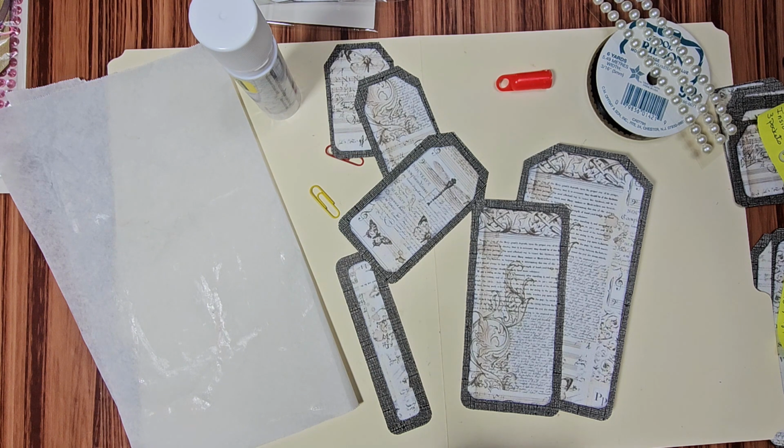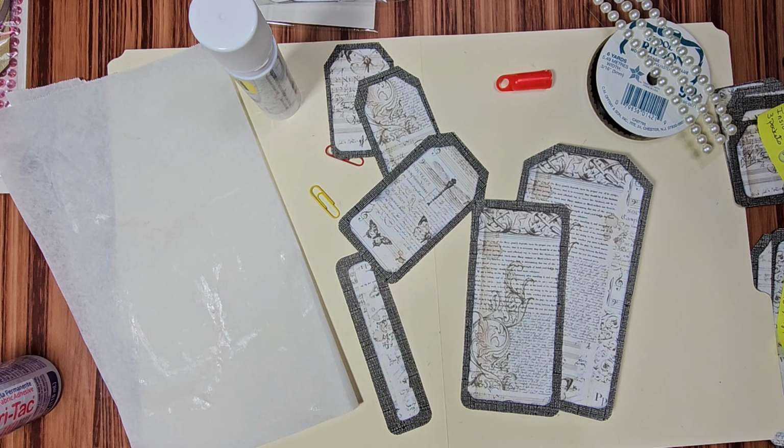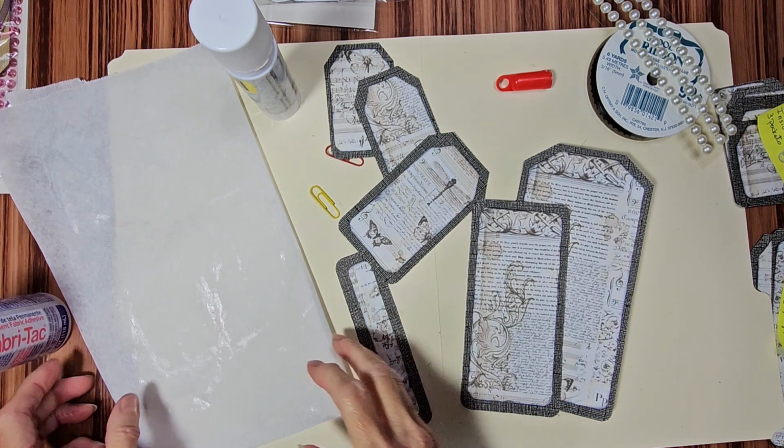I have glue all over my fingers because, I don't know, my Fabri-Tac's going wonky lately. Must be the weather, maybe. Let me get my glue off my fingers. I'll be right back. Okay, that was a little bit of a mess.